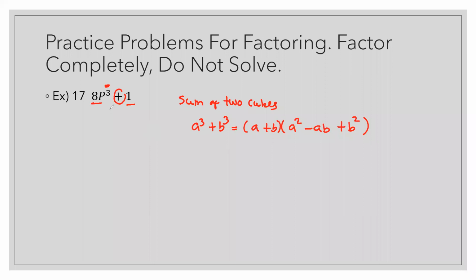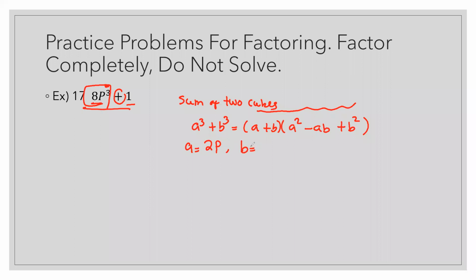If you look at it very carefully, our problem looks like the left side of the rule. So that means we've got to make it look like the right. We've got to figure out our a, and we've got to figure out our b. So what's our a? This is your a cubed. So your a is going to be a number and a letter. Start with the number. What number when cubed, or times itself 3 times, gives you 8? That would be 2. And then do the letter. What letter when cubed gives you p cubed? That would be p.